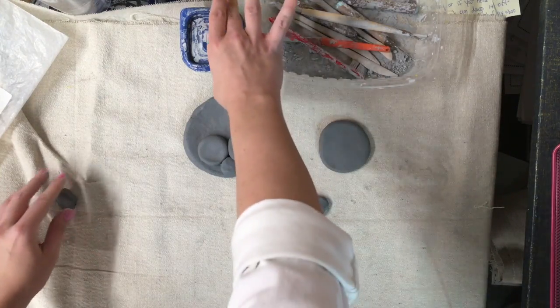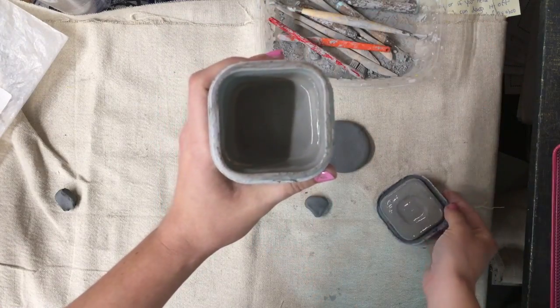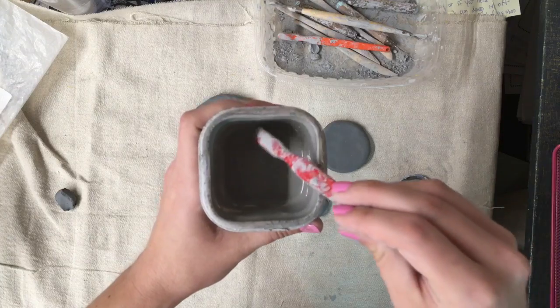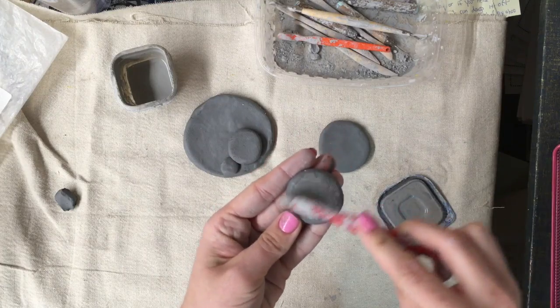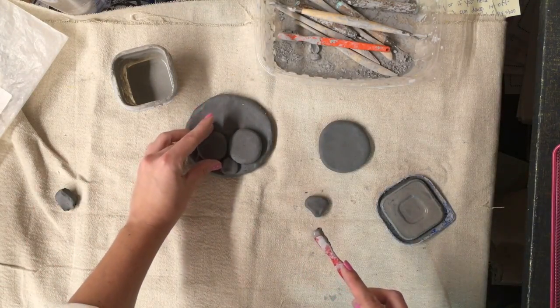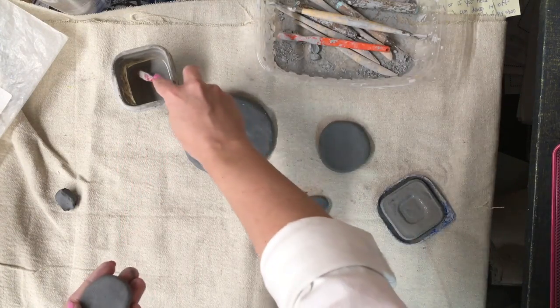That's totally okay. I want to attach these things to my slab. So I'm going to open up my slip, grab my trusty toothbrush, and dip it in there. Now, when I go to slip, I don't need a ton, but I'm going to scrub-a-dub-dub to put some texture on the clay. That is scoring. And then I'm going to press gently but firmly to attach the pieces.